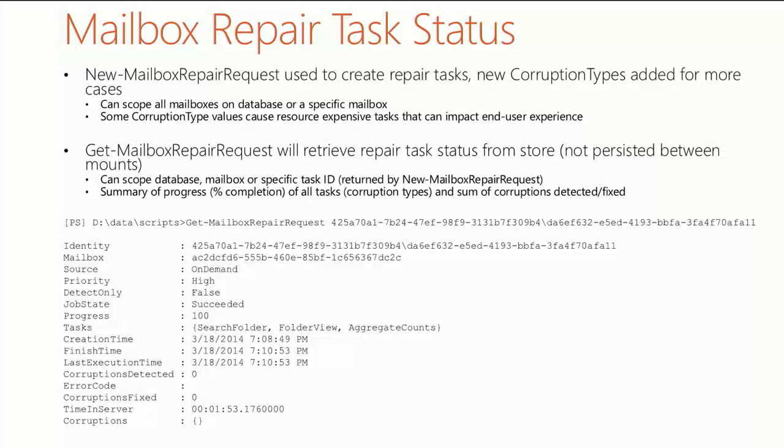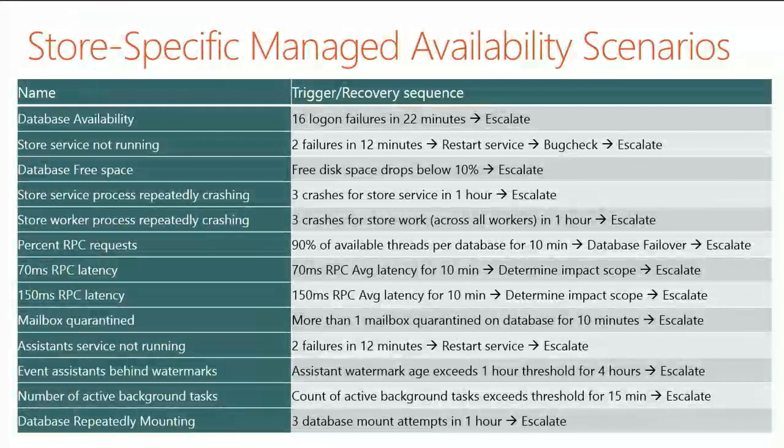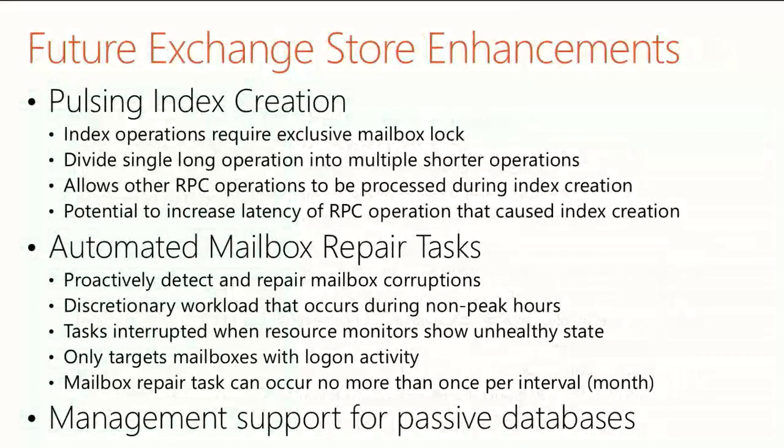These are only available in the lifetime of a process, but we find this extremely useful for being able to determine the progress that's being made on a particular repair request. Some managed availability scenarios. We didn't make a lot of changes in SP1 here. For reference, I'll skip ahead here. I want to cover this one briefly in about a minute.